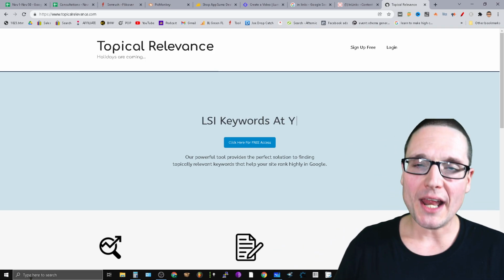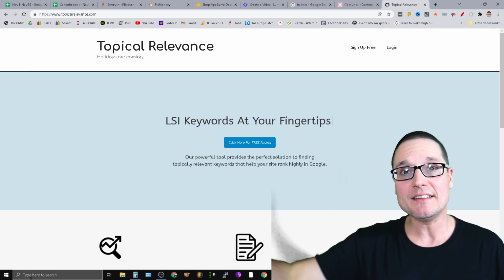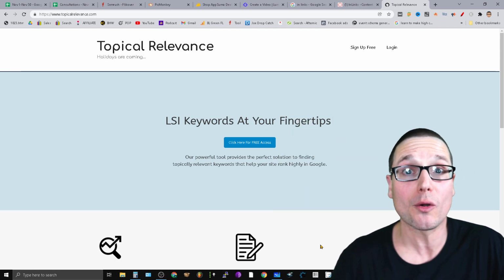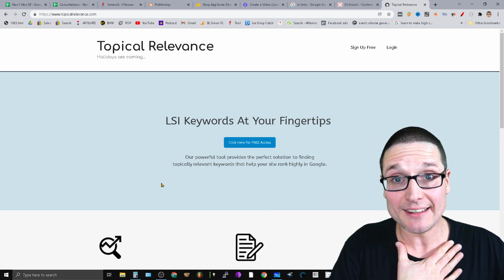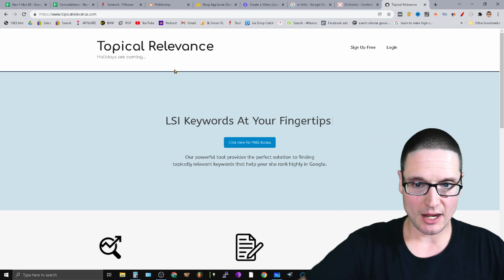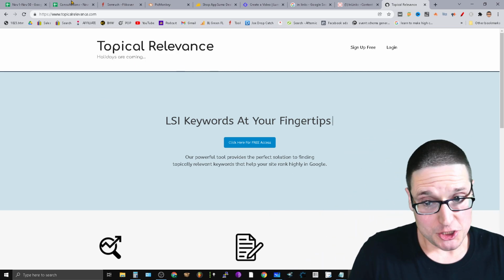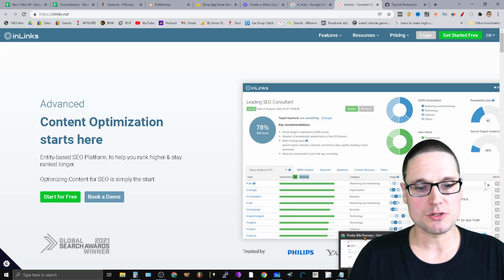Now, what I have found is A, not only adding them to the page, B, adding them into the schema. Now let's take a look over here. Okay, this will help you get your entities. Okay, these two tools, you can use either one. I've been using Inlinks recently. I love it, but I also use topical relevance to get schema and pull out some entities as well. Just recently, I started using Inlinks, to be quite frank with you. All right, before that, I was using topical relevance.